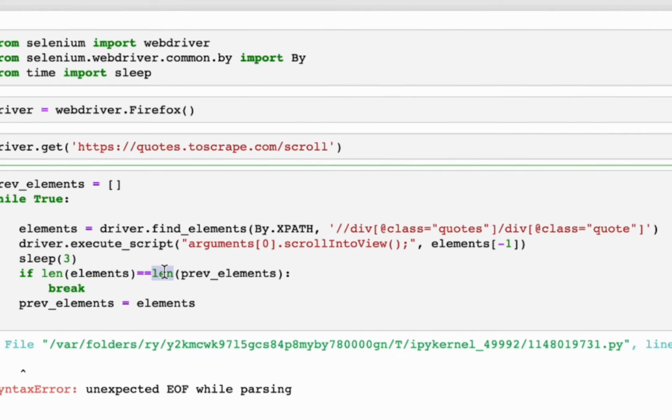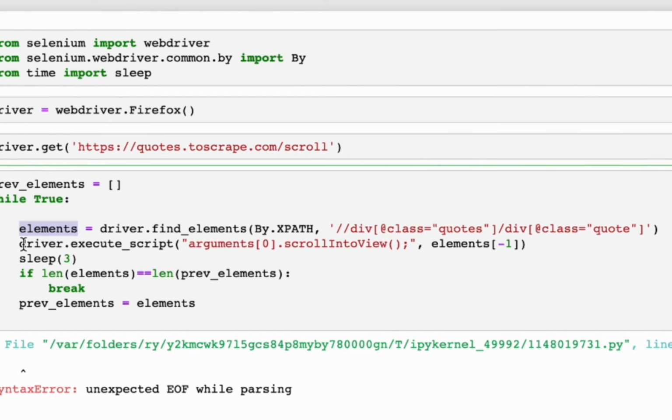So logically, what it should do is, while true, it will first find all the elements. Let's say it gets 10 elements. After that, it scrolls to the 10th element and checks if 10 is equal to 0, which it is not. It will set previous elements equal to 10. Next time it looks at all the elements, let's say it got new elements, so it will get 20 elements after load more.